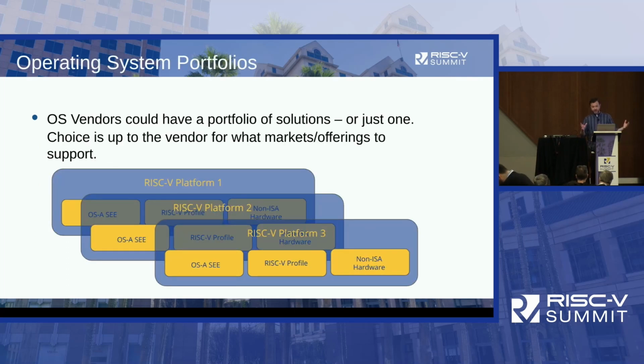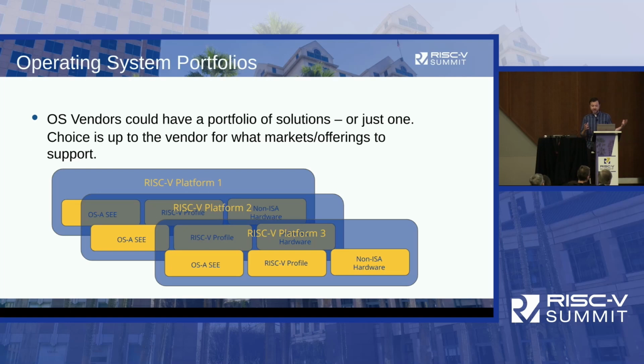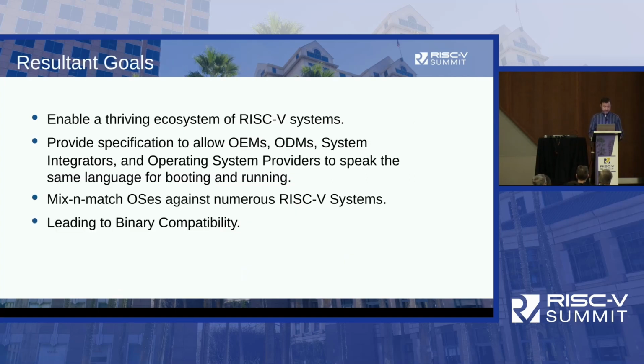But what does that mean then in practice? So in here at the bottom we say I have potentially many profiles. Well, that's a platform. But in this case, it's an instantiation. If these boxes are all representing binary distributions, what you really end up seeing is that there could be a whole portfolio of solutions. So it could be lots of different operating system distributions, for example, like RV8, that's targeting RV820, RV823, such and such. We'll see how this becomes realized, but this is what can be done. That doesn't mean we're making this a requirement across the board, because it is fundamentally up to the providers themselves to decide.